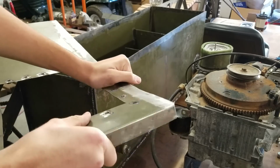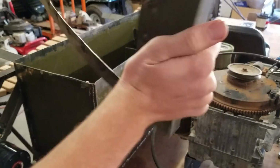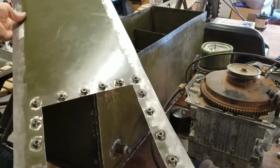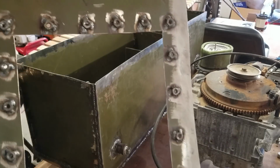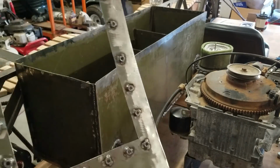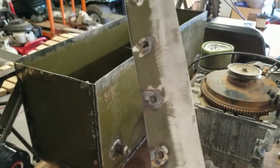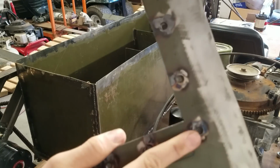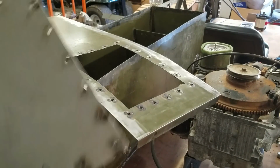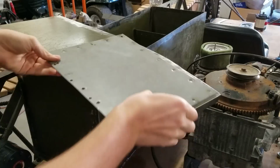So what I did was I cut out this big rectangular hole in the top there, drilled a whole bunch of holes around it. You can see I welded 1/4 inch nuts all the way around the edge, with holes going through there, so you can screw into them, which correspond to the holes in this top plate that I made that goes on like that.